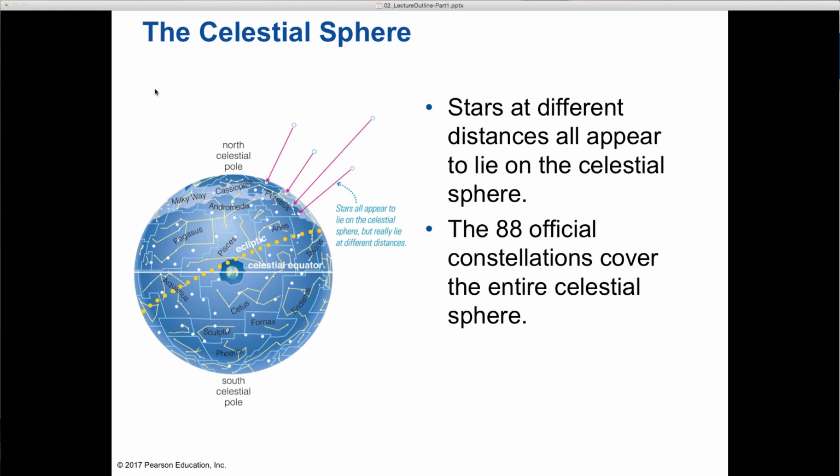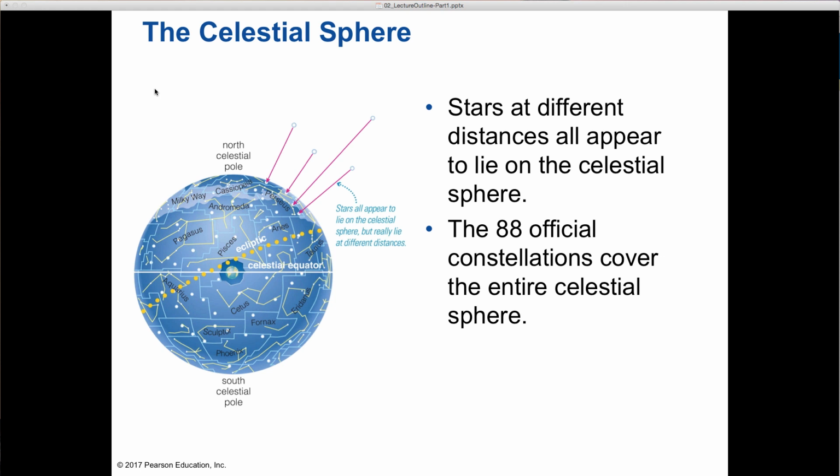So they thought, looking out at the sky, it seemed like everything was on this ball. It seemed like all the stars were attached to this ball, and they called it a celestial sphere. It seemed like that whole ball was rotating around the Earth, and the Earth was at the center of the ball. It just seemed natural because you look up at the sky over the course of a night and everything goes from one horizon to the other, and you don't really notice any movement among the stars. So it seemed like everything was fixed to some big sphere centered on the Earth.